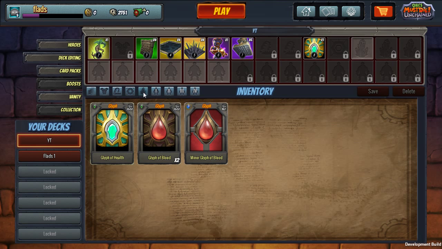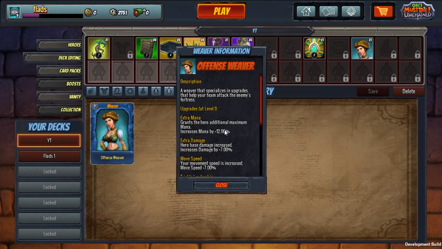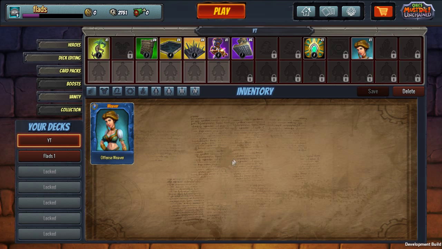So now on to, I can't use my Weaver yet. Oh, have I unlocked a Weaver now? I can. So I've now got an offense Weaver. So this is going to give me an offensive setup. And now Weavers are basically in-game buffs that you give to your hero. They're actually very important. And now that I've got the ability to use that Weaver slot, we're in pretty good shape to be a pretty powerful character from when we move on.